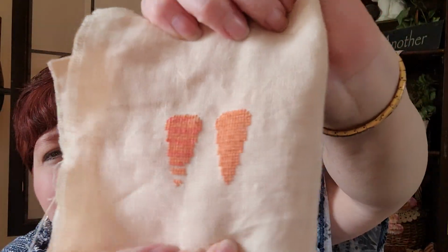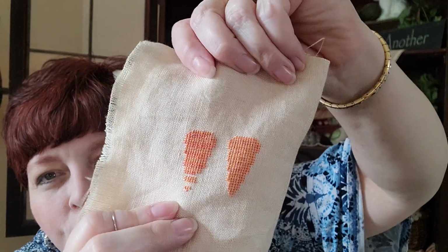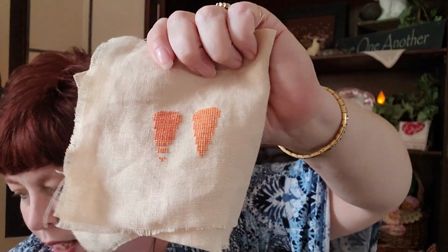But anyway, I wanted to do the freebie by Whilst Iris Naps. And so let me see if I can find that. I must have, oh no, here it is. Hello. If you can see my couch right now, it's crazy full. Okay. I can't share this with you because it's just a free PDF and it's on my phone. They're kind of looking like the same orange, but they're really not. This one is the solid, but this one has more of a sherbety kind of orange in there also. And then there's another one on this side, and then there's a little border. And then you have the little stems that you do in green. Little border around it. But anyway, this was going together really quick, but then my phone ran out of juice, and that's where my pattern was.